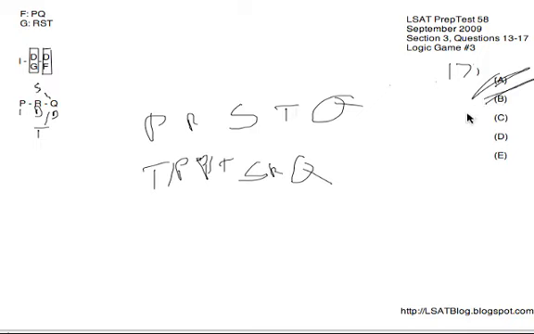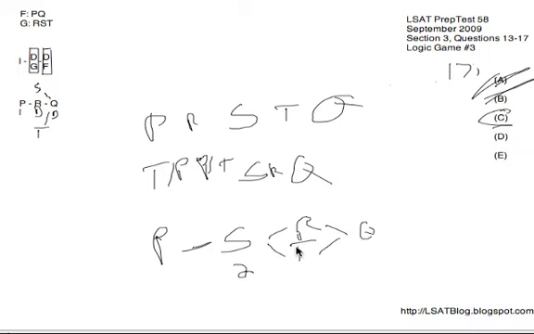Looking at C, S before R and before T. Well, here we have S in between R and T, so that wouldn't work. And in the bottom diagram, we have S before R, but after T. So therefore, it's not possible to have S before both R and T, because if you think about it, if S were before both R and T, then we would still need to have Q coming after it, since Q is always last. And as such, the only thing that would be able to go before S would be P, and then S would be second rather than third, as the question stem says. So for that reason, C is impossible, and is our answer to number 17.